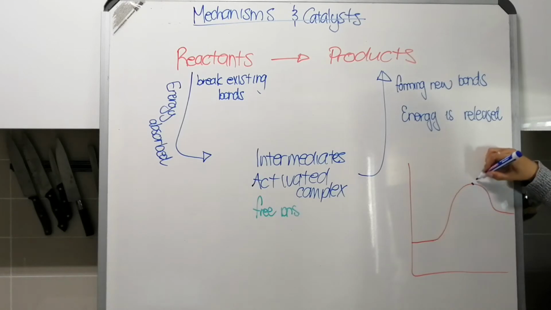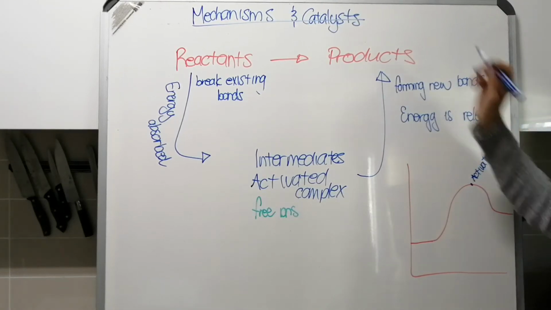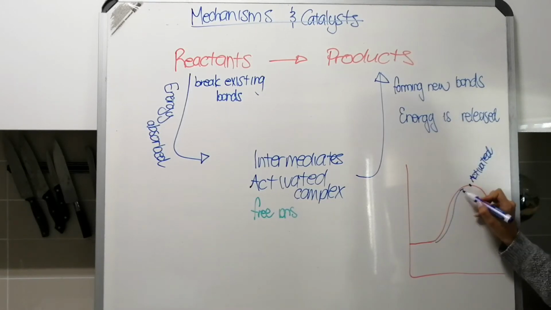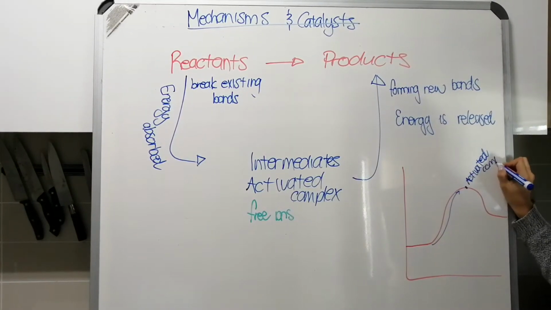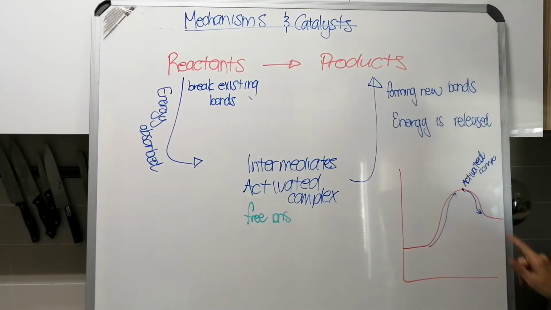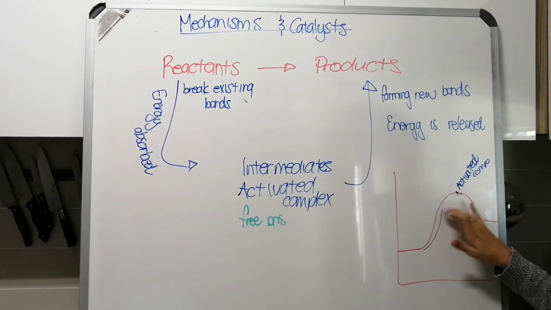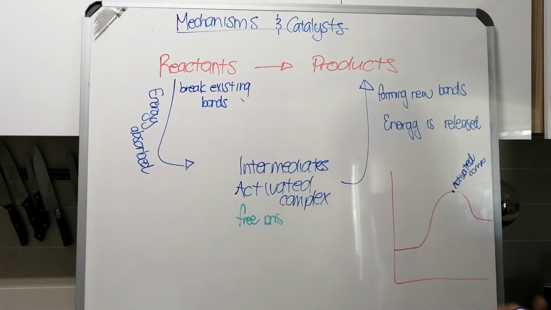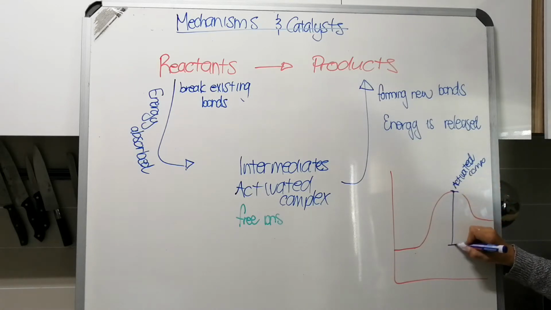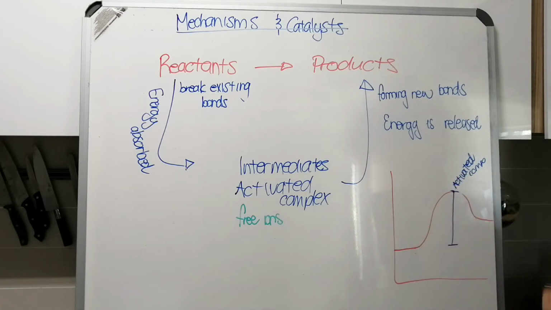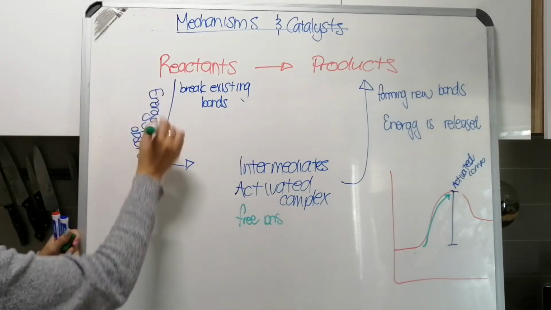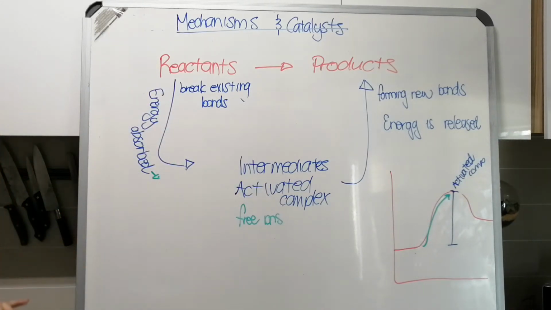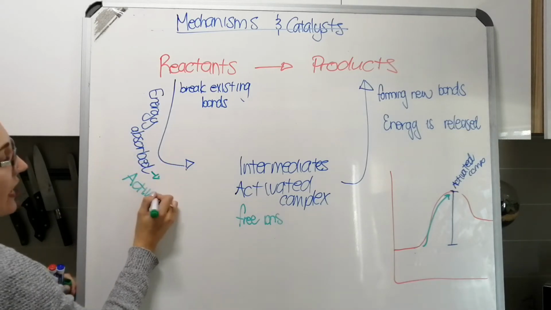Quick reminder, the activated complex, that's up here, right? So the energy that is absorbed in order to break the existing bonds, that's this here, okay? The energy absorbed to break the existing bonds. We get to our activated complex, and then energy is released to form new bonds. We learned this in grade 11. Now what I actually want to draw your attention to is, let's see if we can remember, what do we call this? The energy difference from your reactants to your activated complex. That is your activation energy, and that is the energy that was absorbed. So this energy absorbed in order to form your free ions, your activated complex, this is actually your activation energy.